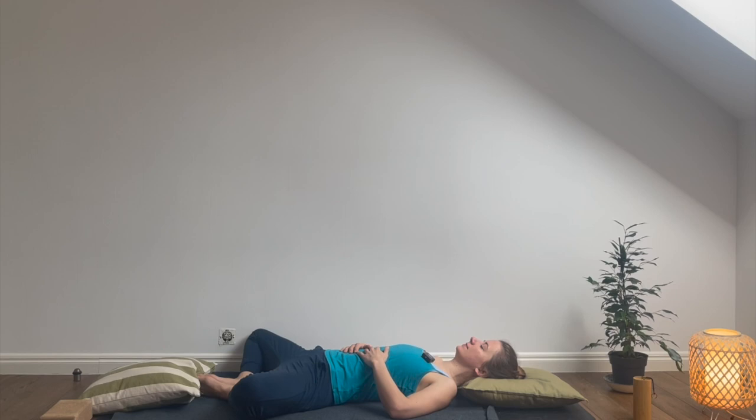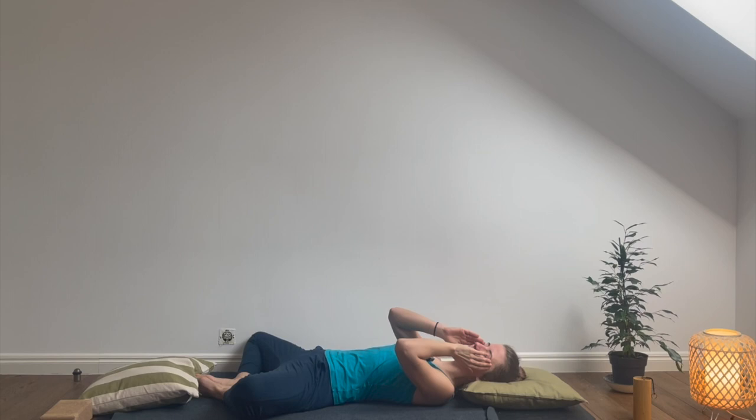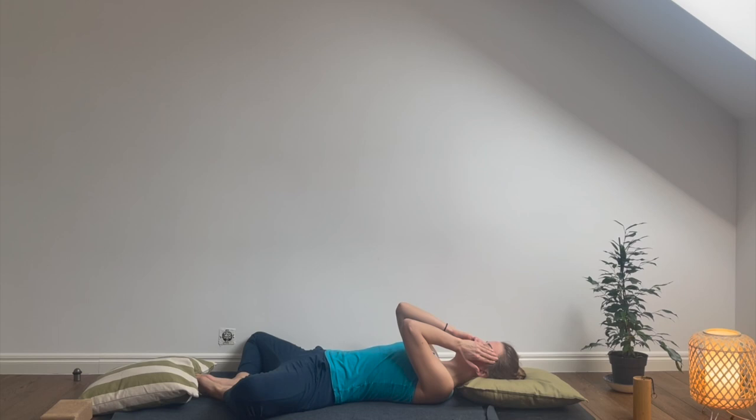Take an inhalation once again through your nose. Exhale. Then put your hands or your fingertips on your temples and massage your temples in a circular motion. So massaging your temples. And then massage your forehead as well. So pressing gently or slightly stronger with your fingertips. Massaging your eyebrows.